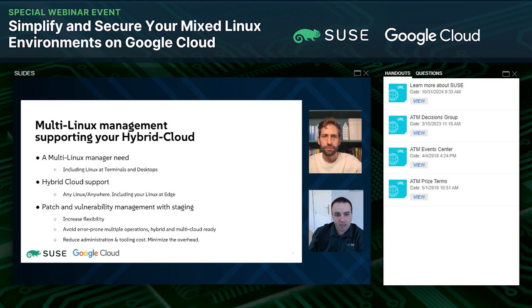We need something that allows you to do staging, to keep the life cycle of your patches and of your systems in the way that you do things as you always do. You have your development environment, your pre-production environment, your production environment, and you need to be sure that everything is tested and promoted in the same way. And one system at the edge has the same level of patch that you have in the cloud.